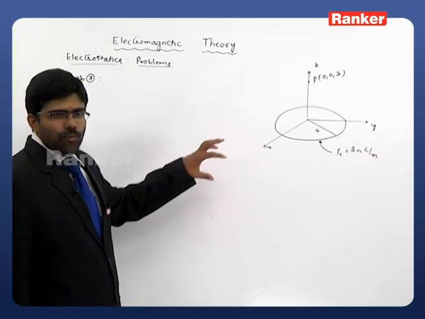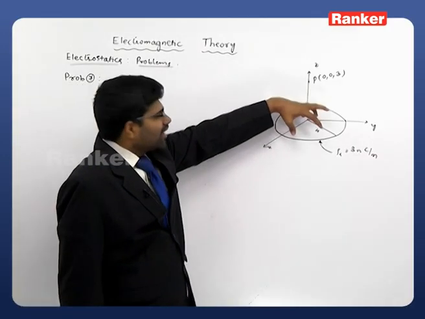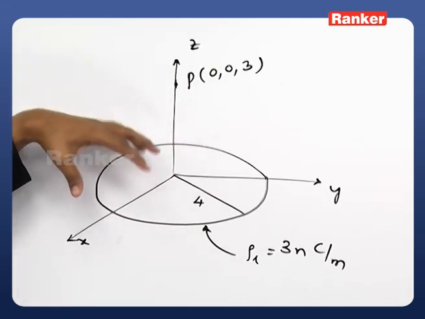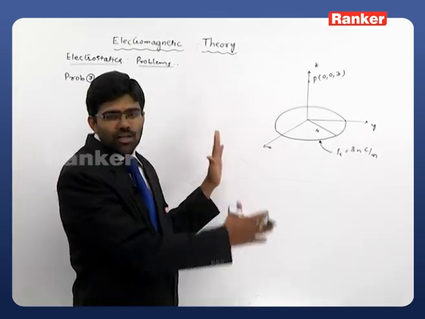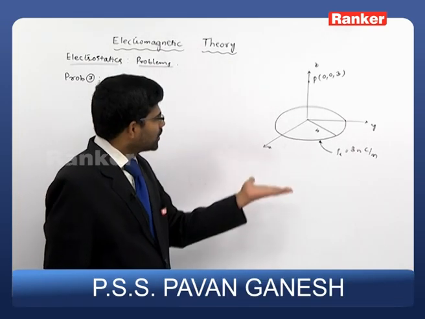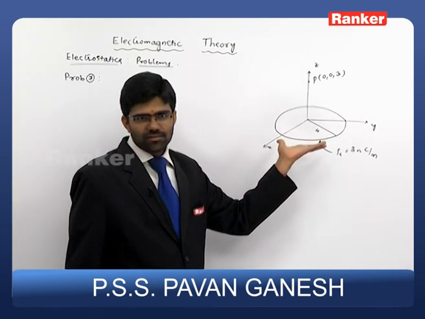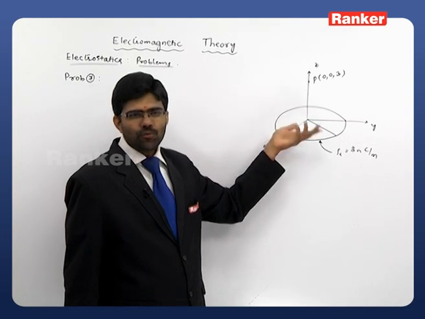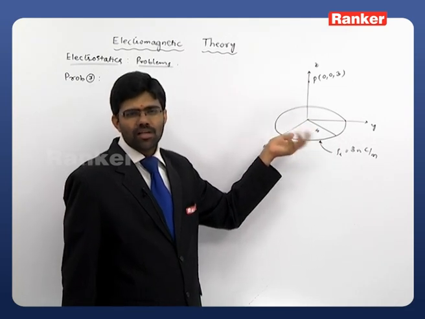Here, just observe in the problem, a ring is given. A loop was given to us, and most fortunately this loop was placed on the xy plane. This is the case we discussed in our Gauss law applications as a special case: whenever we have a ring charge that carries some line charge density, how to obtain the electric field intensity. Already we derived the equation of that electric field intensity.